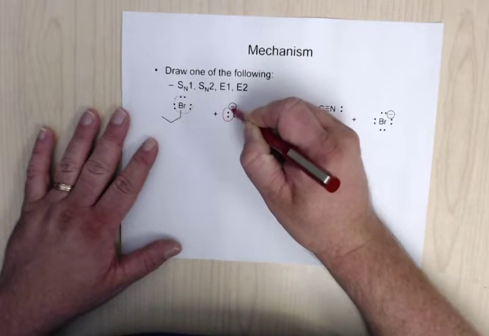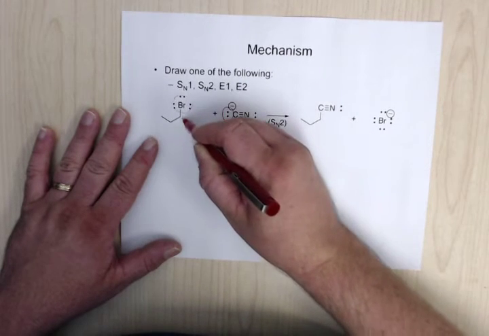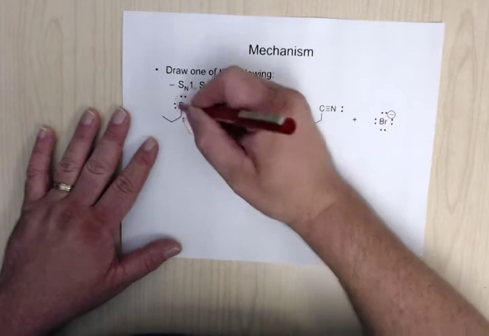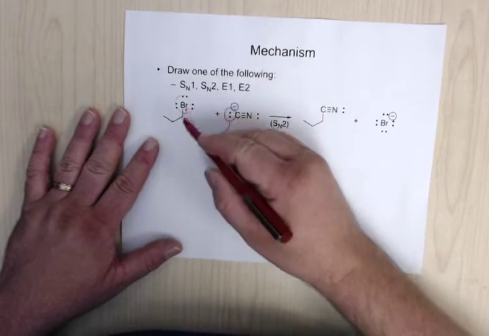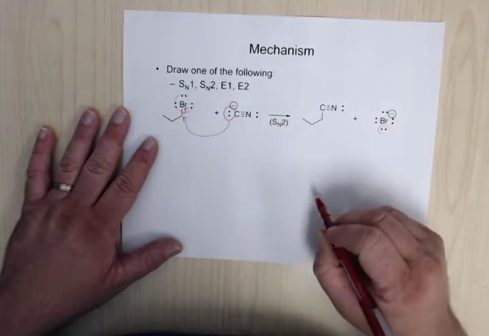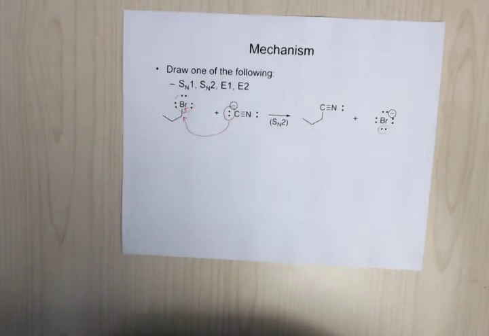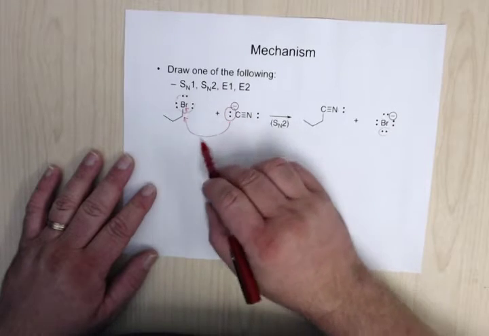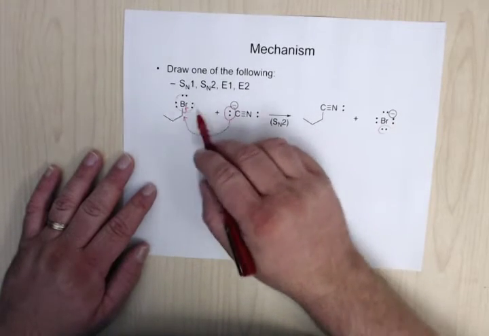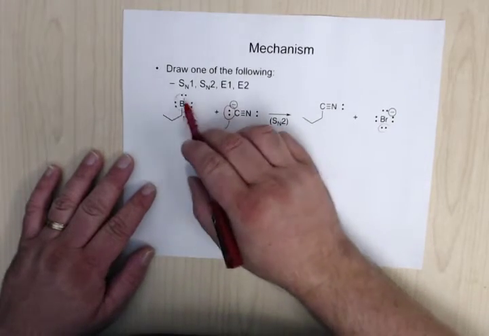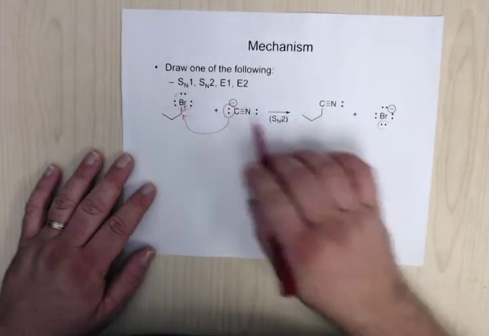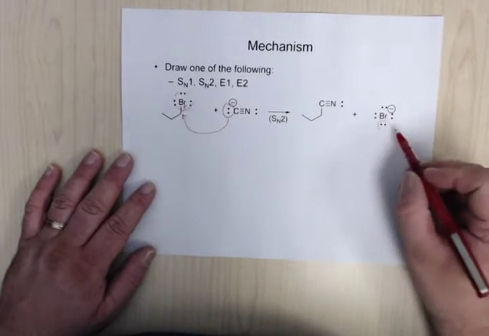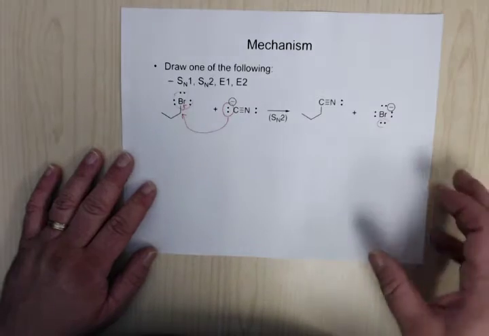So these electrons here are going to do a backside attack there. And then these electrons are going to be coming up to form this new set of lone pairs here. And that's it. So this comes here. This nitrile group is going to do substitution. It's going to swap out for this bromide. When this goes away, it takes the electrons with it to form a new set of lone pairs.